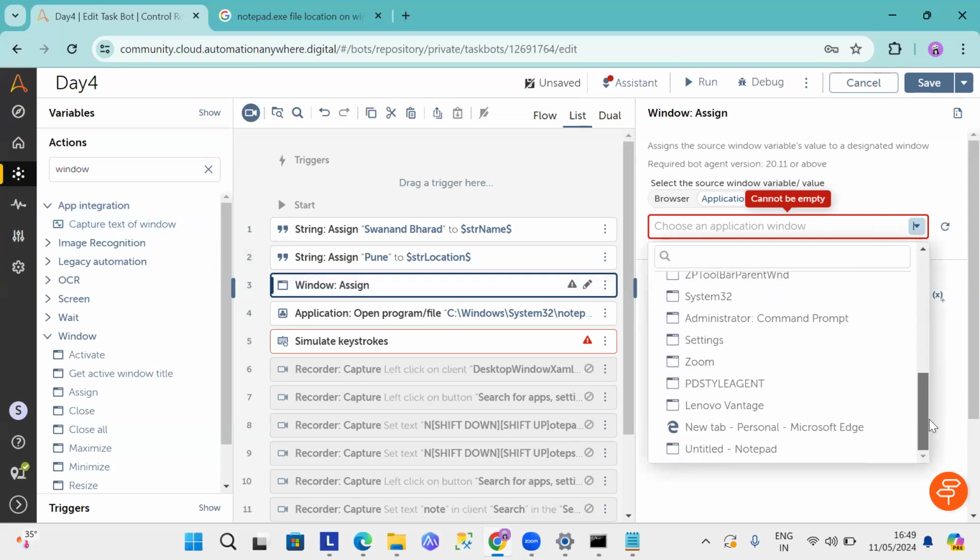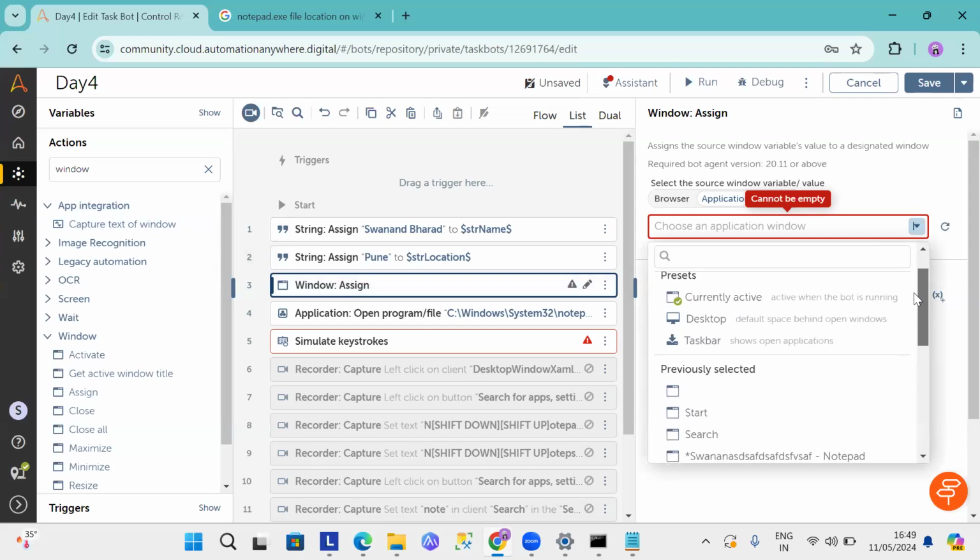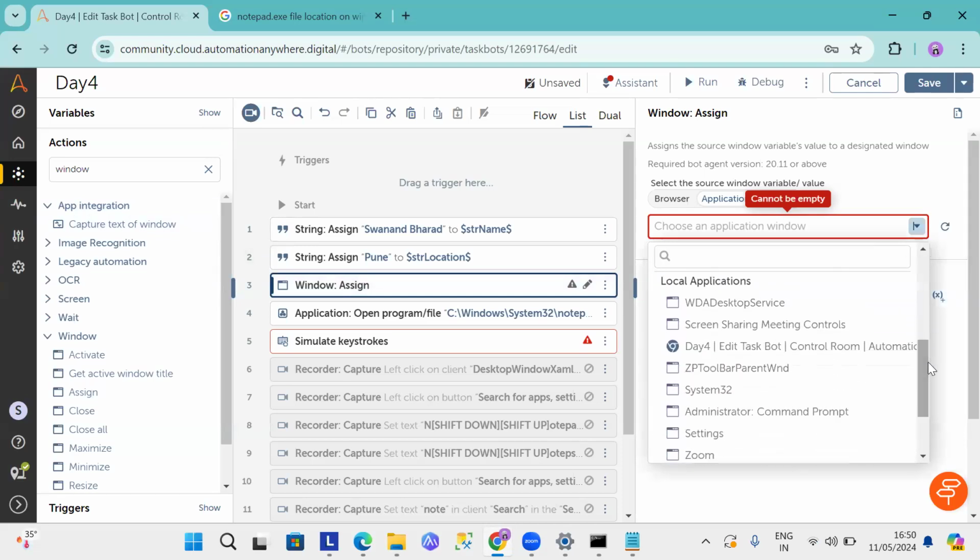Now you can see it's displaying all those windows that are currently open here, like the currently active desktop. Now these are the start, search. Now you can see local application, WA desktop service, screen sharing, meeting control, day 4. So all those windows are open. We can see here.